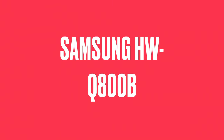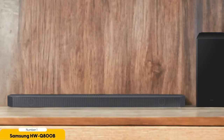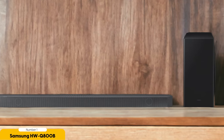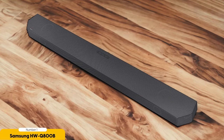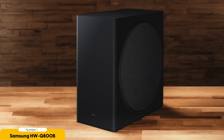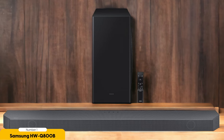Number 1: Samsung HWQ800B – Best for High-End Features. I highly recommend the Samsung HWQ800B soundbar for LG TVs due to its high-end features and exceptional performance. This soundbar is truly a powerhouse, delivering immersive audio with its 5.1.2-channel speaker layout that creates a captivating soundstage filled with rich and detailed sound. One of the standout features is its HDMI pass-through capability, allowing you to connect your devices directly to the soundbar and enjoy high-quality audio without any loss in signal — ensuring seamless integration and optimal audio performance with LG TVs. It also offers Bluetooth and Wi-Fi options, giving you flexibility to stream music wirelessly, and you can expand your sound system by adding compatible wireless rear speakers for a truly immersive surround sound experience.